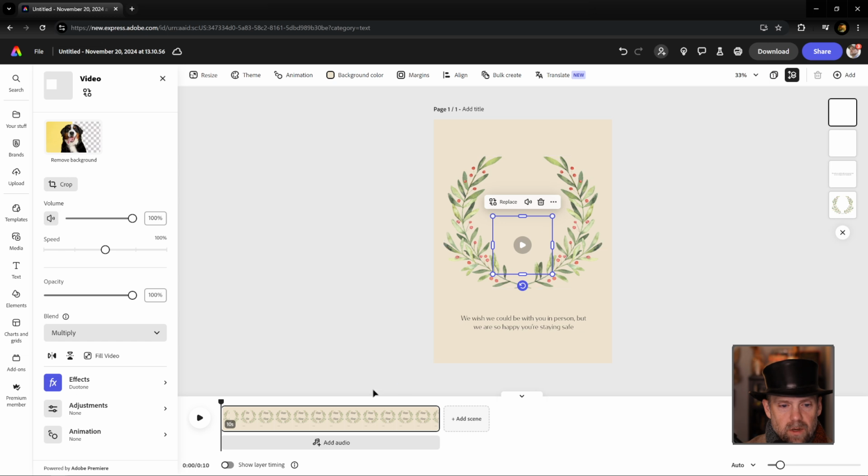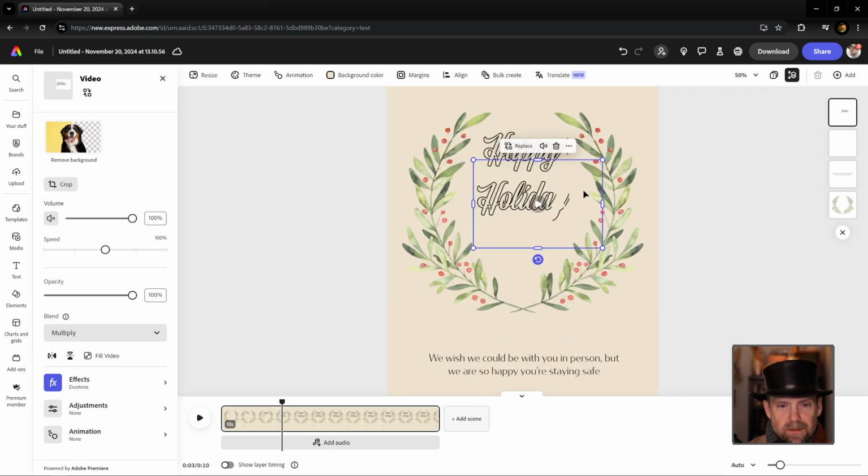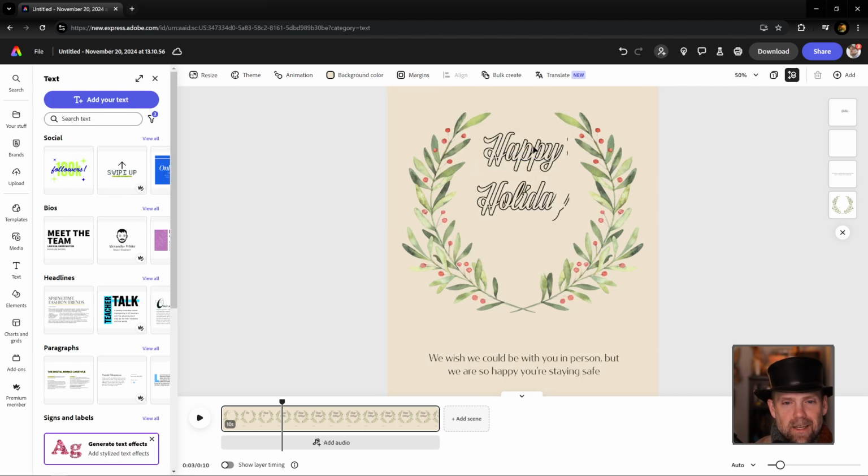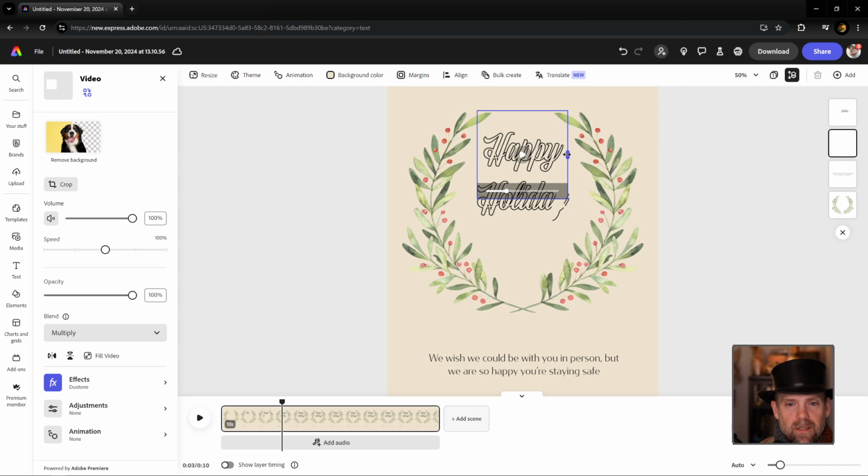And then let's rearrange. Let's go ahead and go to our playhead. We do have a video here, so it automatically adds this as a video layer, which is great. But now we want our holidays to show up. So I'm going to pull this out this direction and place this in. Let's see. Can we zoom in here a little bit? Zoom in. There we go. Okay, so holidays does have a little bit of a peaking over here.